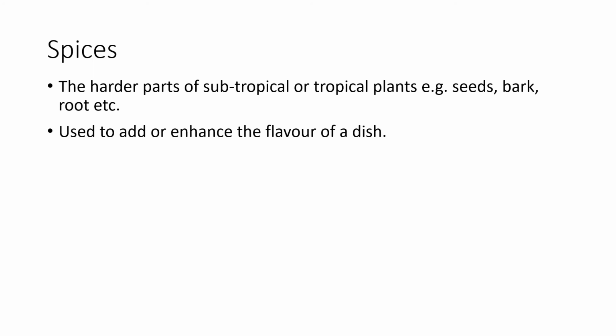The spices are used to add or enhance the flavor of a dish. In the case of some spices, you may add some color. For example, paprika would add a nice color to a dish. Generally speaking, spices are used to enhance flavors. Sometimes spices are used to add heat. So that's a spiciness. Remember, heat isn't one of the 5 tastes that you can identify. So in addition to the tastes and flavor that you get from spices, some will include heat if you're adding, for example, some chilies to a dish.